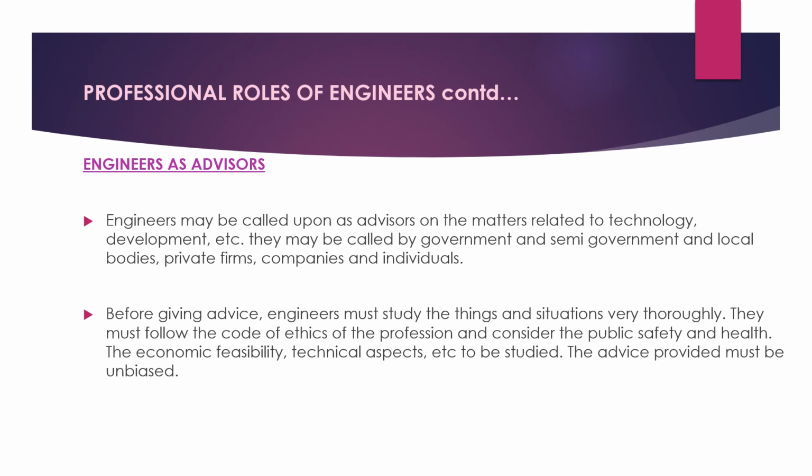But when they give advice, it should be in such a way that they understand the situation from all the angles and give the possible solutions. They must follow the code of ethics of the profession and consider public safety and health, economic feasibility, and technical aspects. So these are the things that they should know. The advice provided must be unbiased. Very importantly, unbiased advice should be given. There should be no favoritism. This is more theoretical than in real practice.